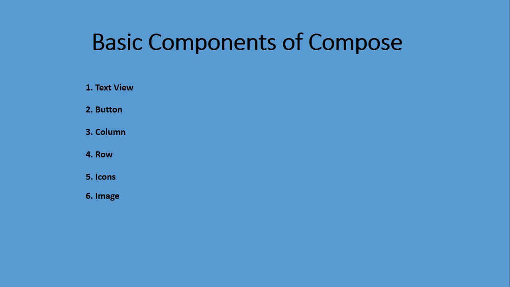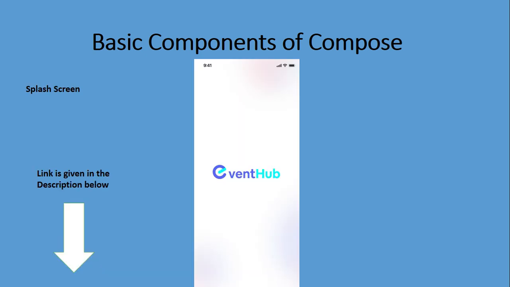So let's make a real screen using these components, and that's a splash screen. The link to this design in the Figma file is given in the description below, so you can access that link to access this design and different components of this design. So let's open the design.